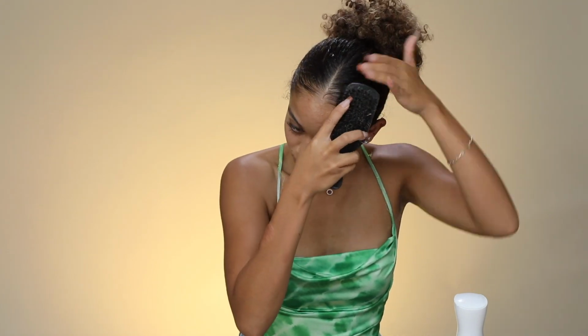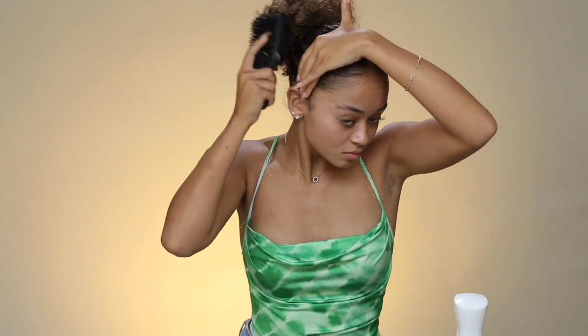So I did a little fan bun, and I'll spin it around to see how it looks. I like when curls hang out because I still like to show I have curls, and then I'll get the front together with edges, and you guessed it, curls. But this one I do smaller curls. I don't grab as big of curls, and just make sure to lay it down as best as possible, y'all.